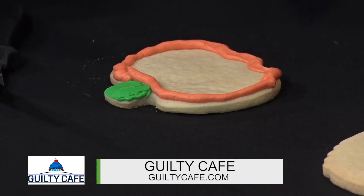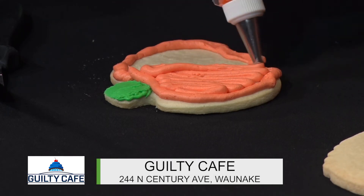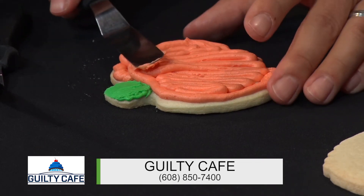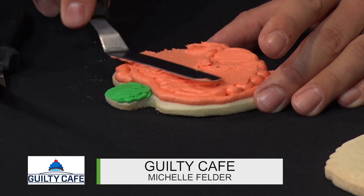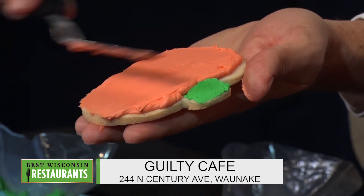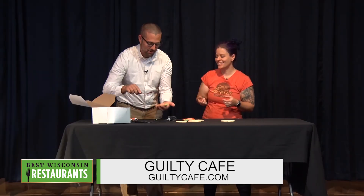You did that so quickly, I'm so impressed. I don't know if I could do it as quickly as you. And then I just do like a little ruching in the orange frosting, just to give it that effect of maybe a pumpkin. You don't always have to do tons of icing because you're just going to be spreading it around. What you're saying is that it might be a little bit too much icing. You can also pick it up if that helps you to spread the icing around and get it around the corners. Preparing food and talking is really hard for me — I never have to do that as the host.